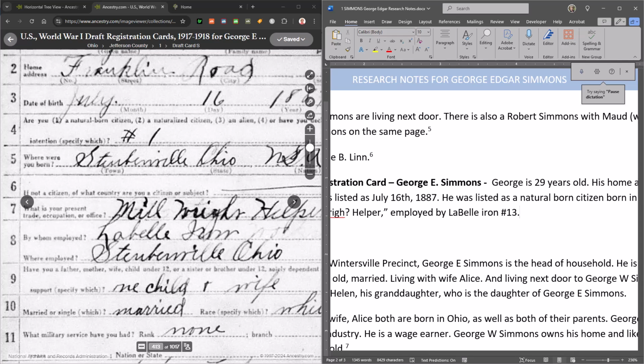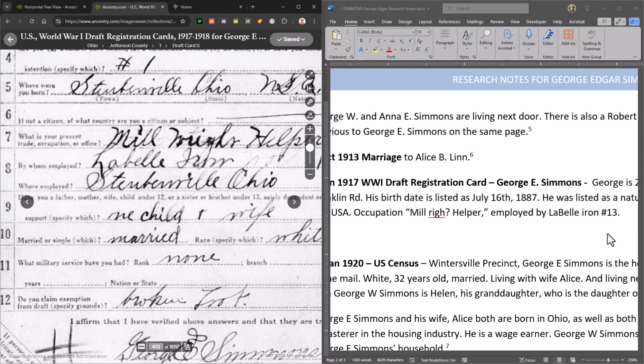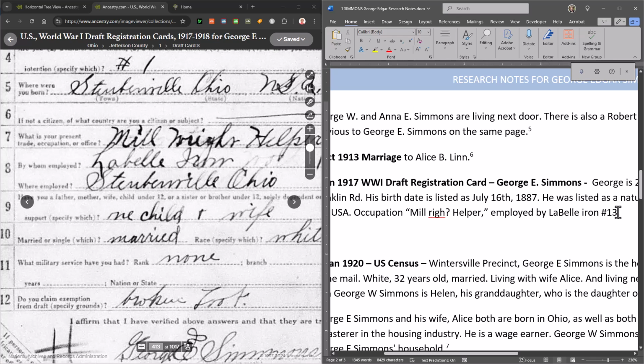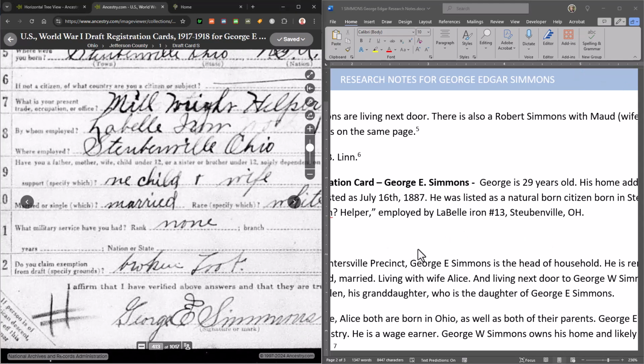I keep wanting to go up to my other screen to turn off the microphone, because that's where I'm recording on the other screen. Sure, let's go with that. Okay. Let's go in here. Let's do this. Steubenville, Ohio. I like how it fixes itself. These voice recognition things are getting so much better.